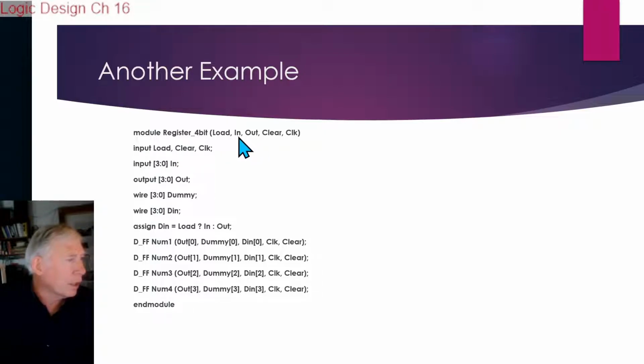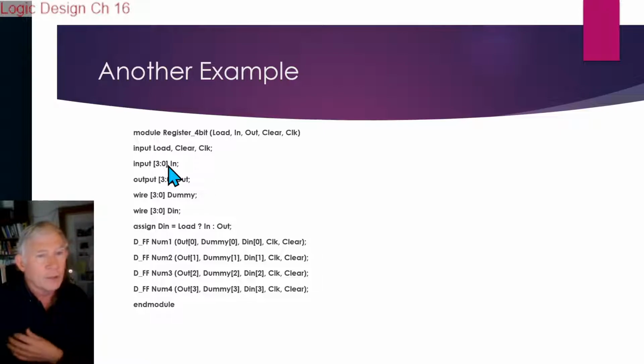The in is an input, and it's 4 bits, so it's a vector. It's not just a single bit. And then out is an output, and it's 4 bits. And then that's it. That's our entire port list.